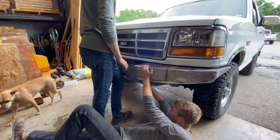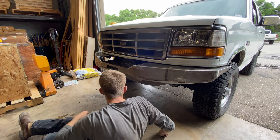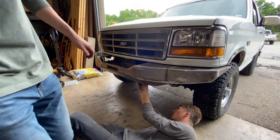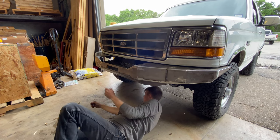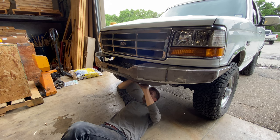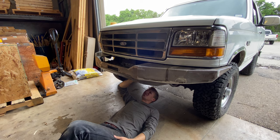Hold on, let go. Oh, yeah. There it is. All right, now we just gotta play the alignment game, get it all square. Does it look pretty good? I think it needs to shift to the driver's side of here. But as far as level this way, it's perfect. It could maybe tilt up on the front. Okay. But then we do need to kick it over to the driver's side, quarter inch. Yeah, it's good right there. You're not gonna be able to get closer than that.